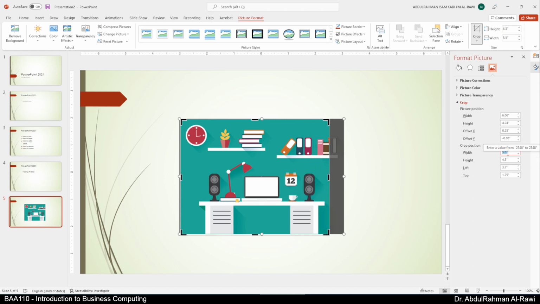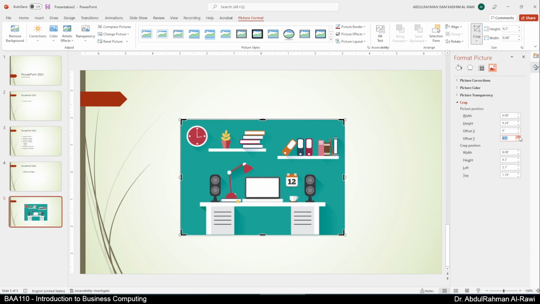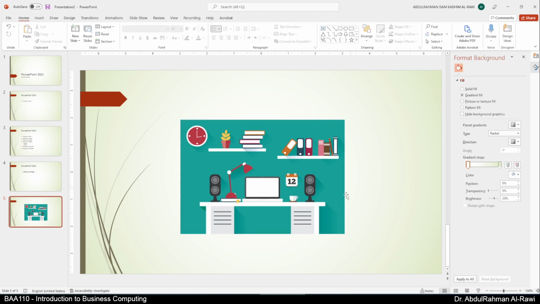You see the width is 6, so we're going to write 6.0. It's going to go all the way to the end, and the offset is, make it 0. You see now 4.24, and height is going to be 4.24, and now I restored the original image.